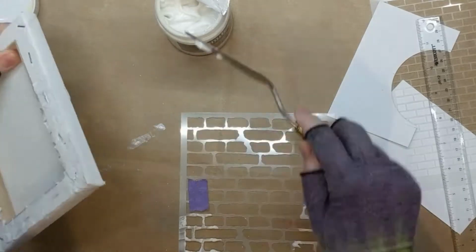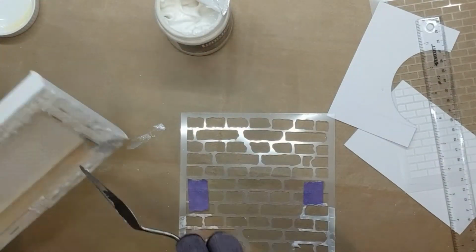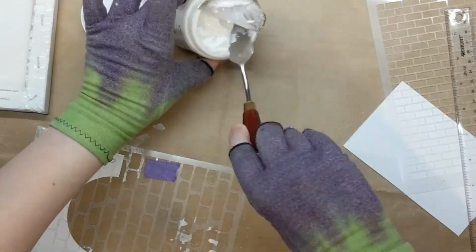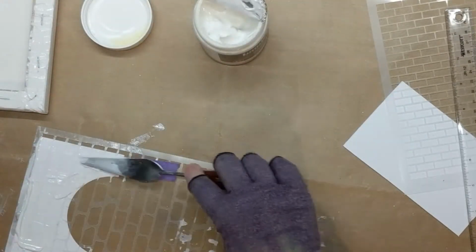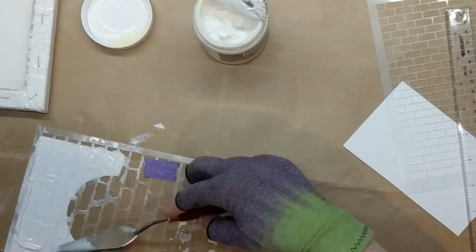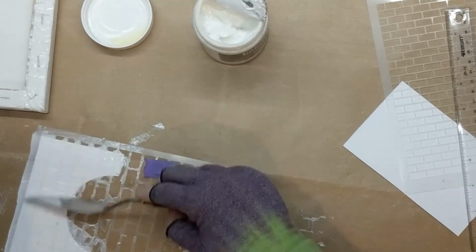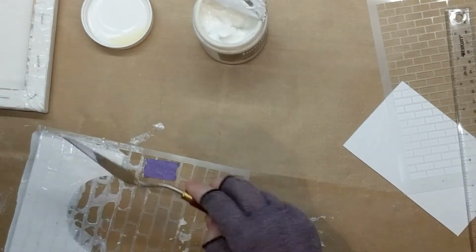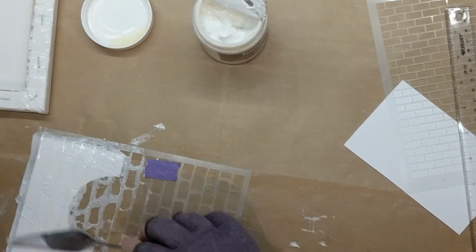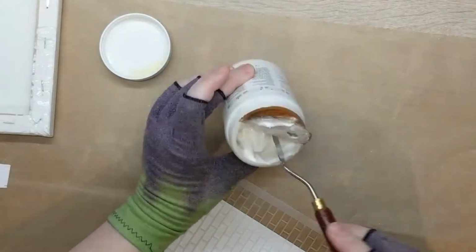Just scraping off the edges so that I've not got sharp sticky out bits along the edges of my brick. Then we're going to do the same on the little mantle piece, just smooth it all over. I didn't want huge amounts of texture. I just wanted the illusion of texture once the liquids were on it. So this worked really well as opposed to full-on texture paste. And then once I've done this and cleaned off my stencils, always clean your stencils off straight away.